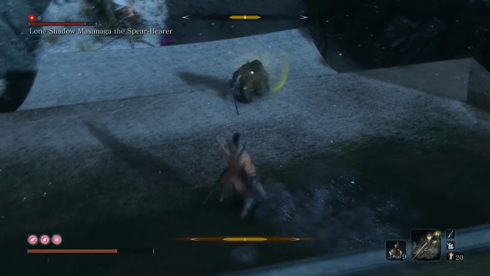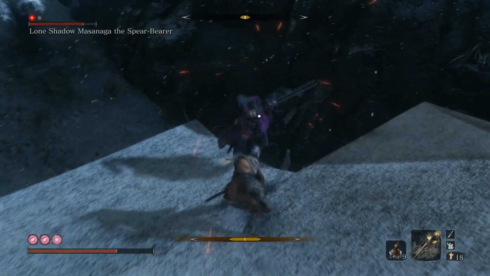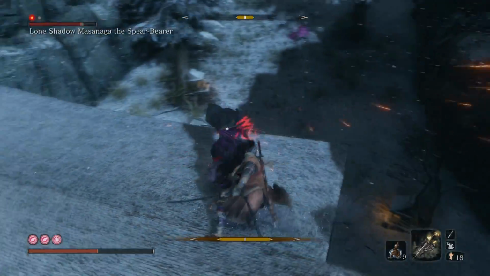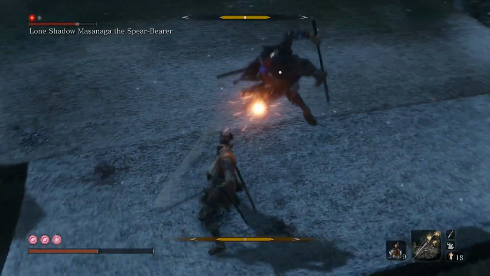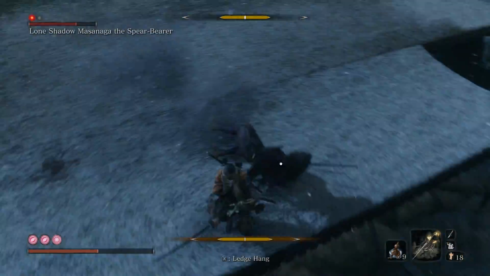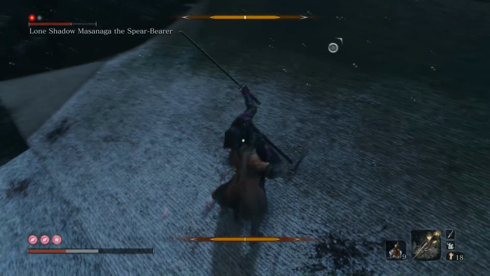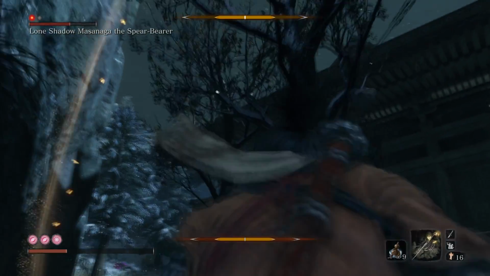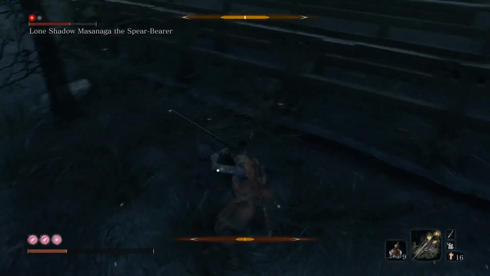Let's see what this does. Okay, it didn't seem to do anything. Oh, damn it! Oh, shit. What does this do? Okay, let's go down here and fight now. I'm afraid I'm gonna de-aggro him. Oh, I don't like it here.